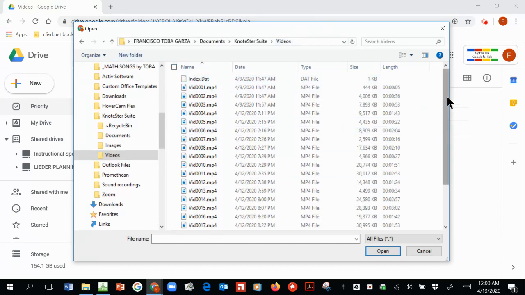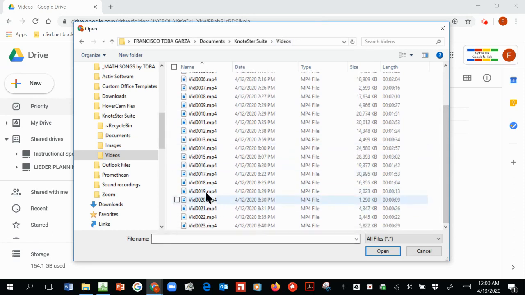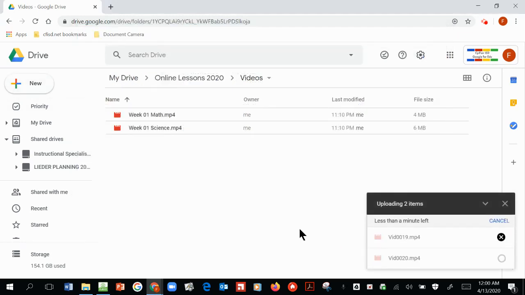Here is where your video files are located. I already uploaded like 2 files. Let's say that this file is for when I'm teaching more subjects. Maybe this is language arts. I'm going to select this one and this 2. If you don't have these boxes, it's because I already customized my settings on Windows Explorer. But let's give one click and then press Shift and then select another file. There you are. You can select multiple files using Shift. Now open, and those files will be uploaded.